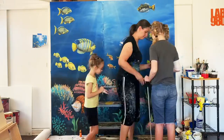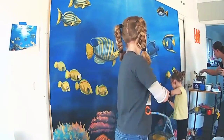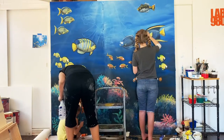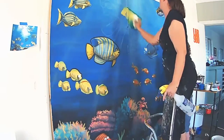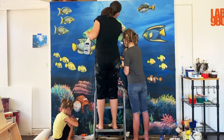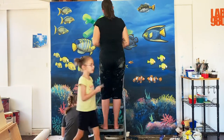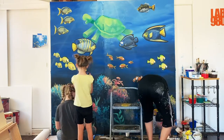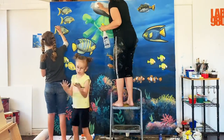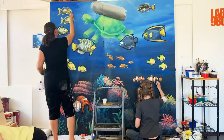Now we're going to go in and make it cartoony. Sam is making the eyeballs big and bulgy, and Ty is outlining everybody, and I'm putting in Terry the Tortoise up at the top. Terry is a tortoise — a land animal — so he's got to have his gear on. He's getting a scuba tank. And Sam's painting her hand again.